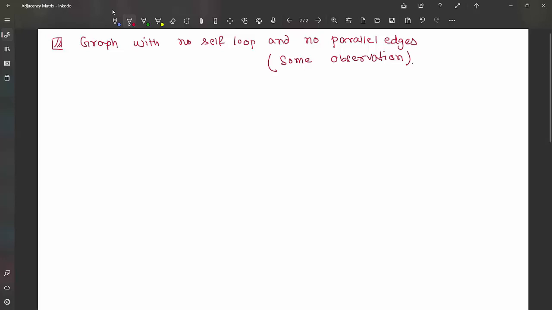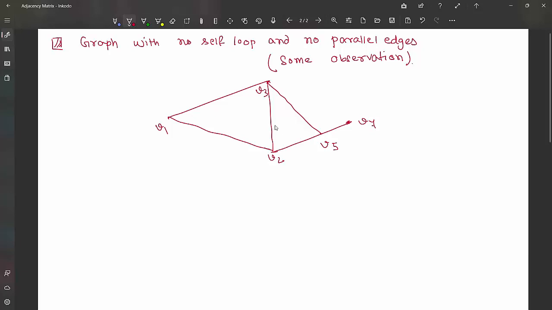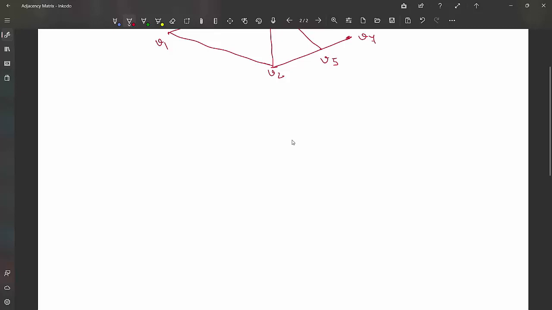And the observations are, so let's take another graph here. We have already taken this type of graph in our previous incidence matrix lecture. So this is v1, v2, suppose this is v3, and this is v4. There is one parallel edge, so we are not drawing this here. Suppose we are taking that, and this is v5. So this is one graph with v1, v2, v3, v4 and v5. Now just see it. What is the adjacency matrix?